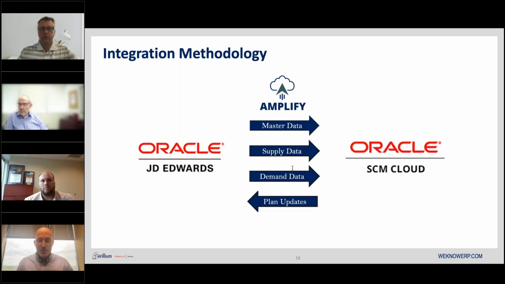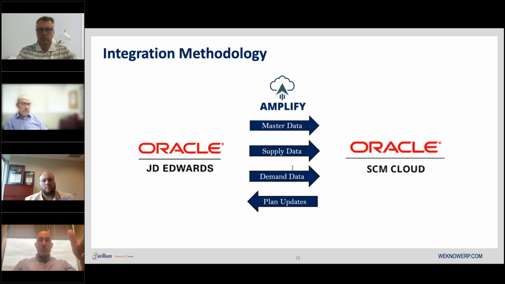So it allows us to quickly get the organization their data in cloud, to where during that implementation, you're leveraging your data versus dummy data, right? So I know many of you have gone through JD Edwards upgrades or JD Edwards implementations, and you remember the 220 red bikes, right? Those don't really help that much when you're trying to train a user. Whereas with our integration, we're able to get that data into Fusion very quickly and really gain familiarity with the organization. So to illustrate how this works, let's really move into kind of the integration process.